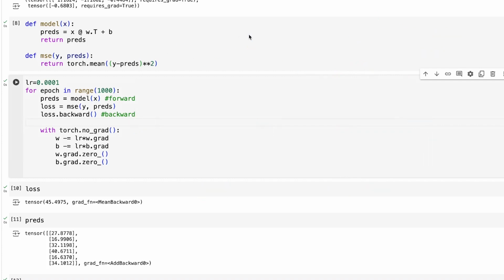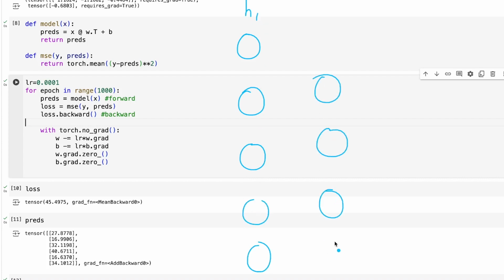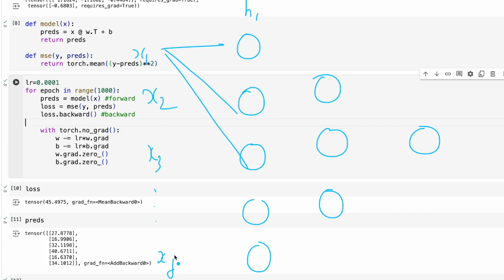So whenever you are considering multiple hidden layers like this, this is my hidden layer 1, this here is going to be my hidden layer 2, and this here is going to be an output layer. So we have multiple inputs. This is x1, x2, x3, and so on till xj. So we have j different input variables that we can associate with this particular network. And whatever output that each of these neurons would produce from any given hidden layer are going to explain the non-linear aspects of your X data.